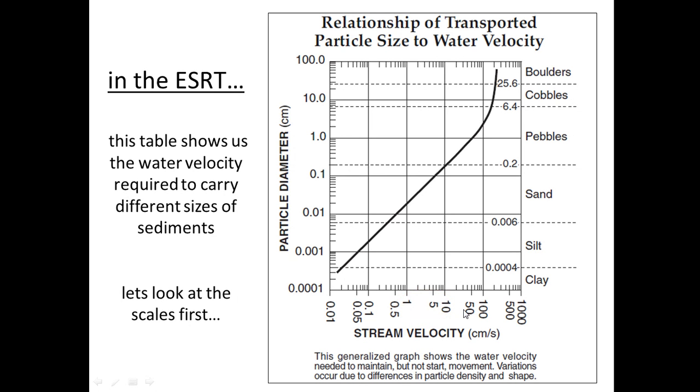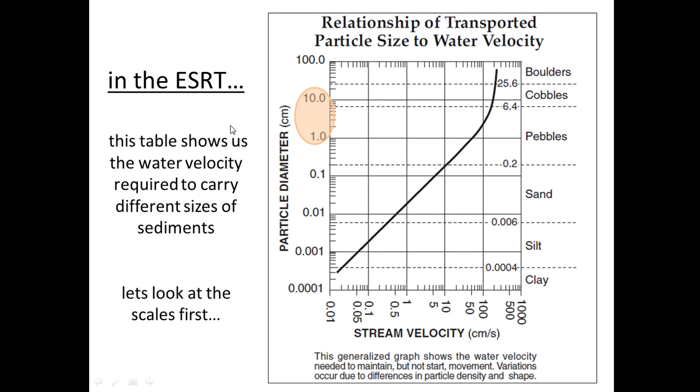This is true on our y-axis for particle diameter as well. And let's look at an example. Right here in this section, we start at 1 and we go all the way up to 10. So we're counting by ones. 1, 2, 3, 4, 5, 6, 7, 8, 9, 10. In this section, we'd be counting by tens, 10, 20, 30, all the way up to 100. So in any section of the graph, you are counting by what that section starts with.